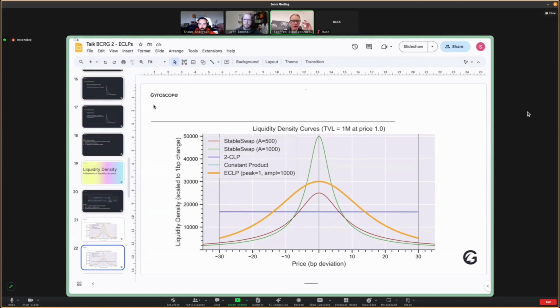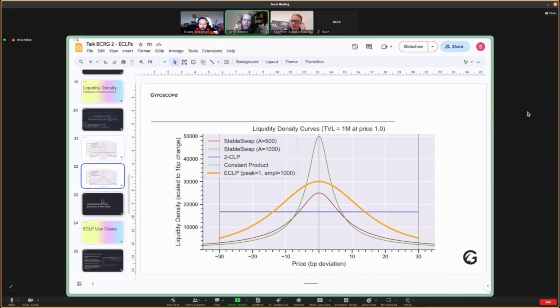But of course, you always have a grid, right? You have perfect smoothness and everything. You don't get this for free, whereas with the ECLP, it just happens to have a curve of this shape, and it's not like you have to pay a lot of gas or anything to get to this curve. It's just a matter of configuration.